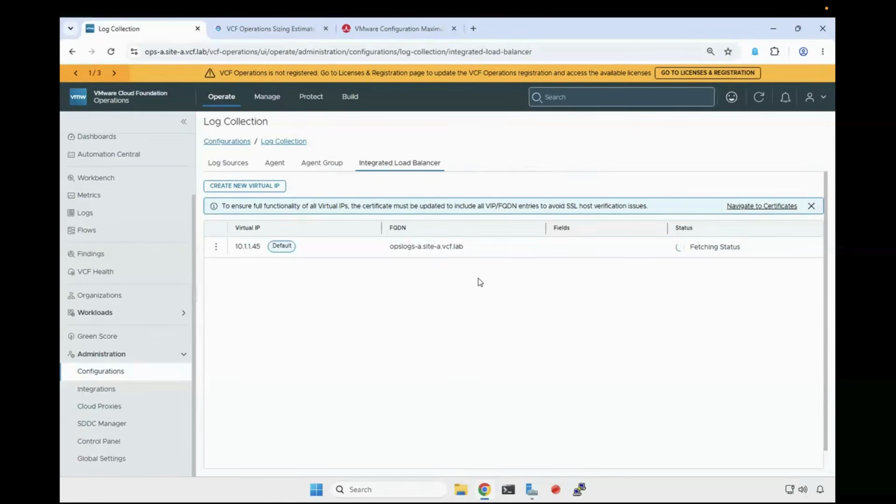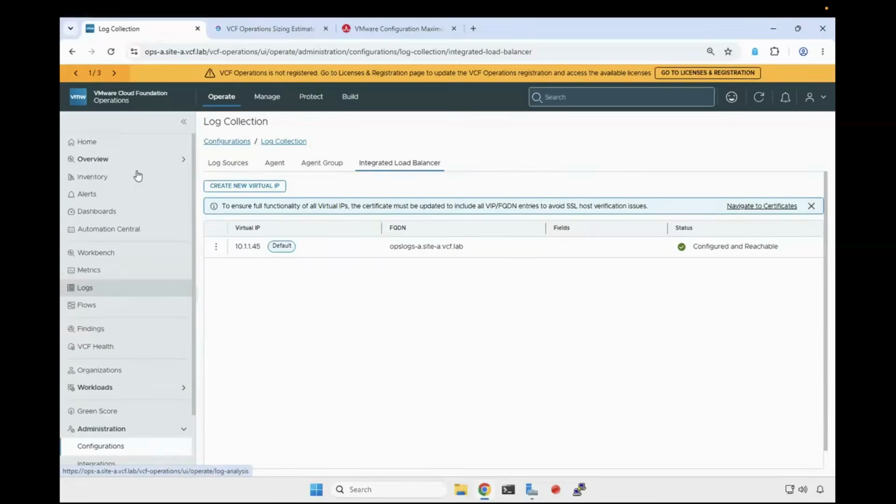So now this VCF Operations is deployed. We also want to make sure that it remains healthy and can also scale up to future demands, right? It can scale up to the new workloads that are getting deployed in VCF. So I also want to bring up some of the tools to your attention. We use these tools in planning and preparation and use this as a standard guide to ensure your VCF Operations deployment always remains healthy.